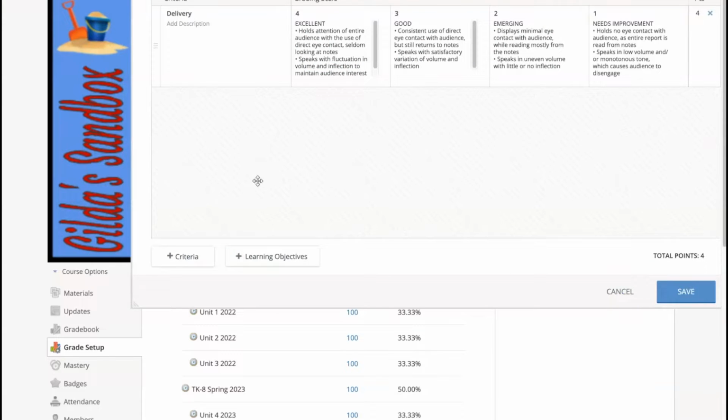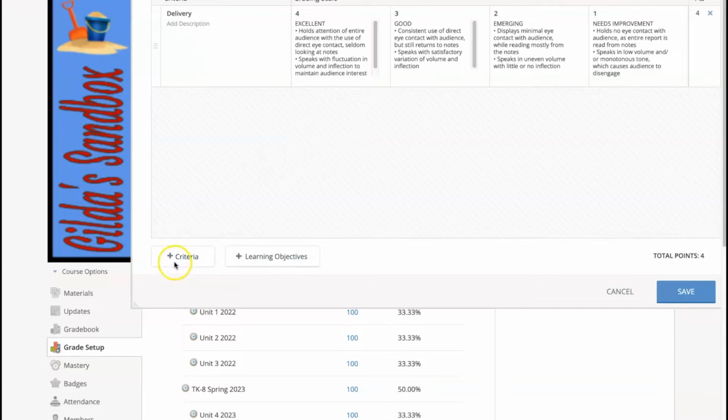The Schoology default for the grading scale is a 4-point scale with the descriptions excellent, good, satisfactory, and needs improvement. You can see that I changed the label satisfactory to emerging. I've also added the detailed descriptions. This rubric is based on my own criteria, not on Common Core standards. One important thing to remember is to save as you work because the rubrics do not auto-save.